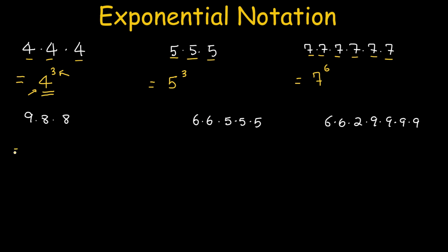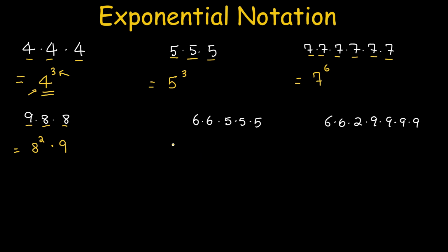What about this one here now? All right, so what I like to do is look over here. We have more 8s than 9s. So I always like to find the base with more exponents. So the base is 8, and we have 2, and the exponent will be 8 squared or 8 to the second power. And this one here is simply just 1, so it's simply 9.